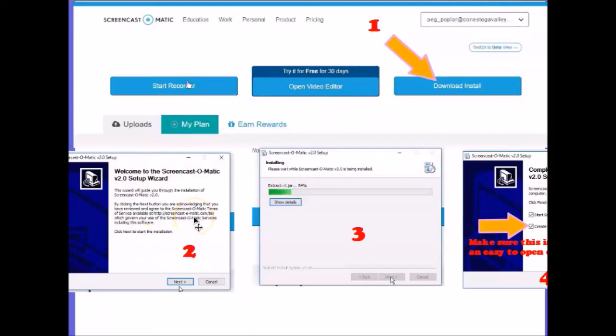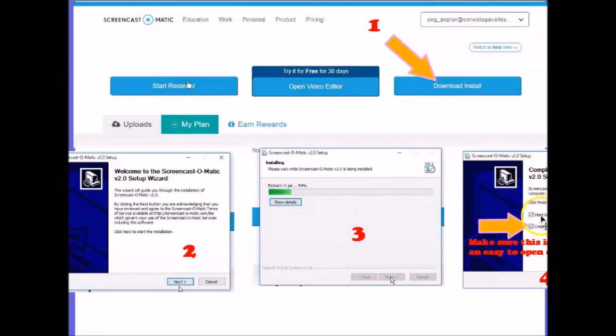If you have issues with the install or the installation is stopped, don't worry. The video directly next to this one will show you how you can use screencastomatic.com still as a website. If this pops up, click Next. Then once it is ready, click Next again. It will load. Finally, you'll get this Finish box.